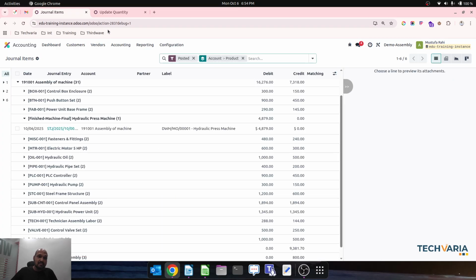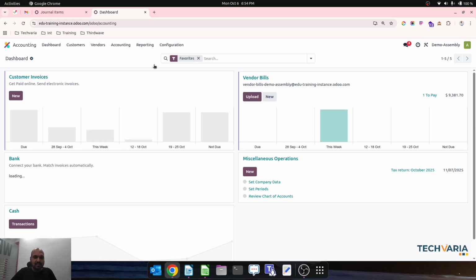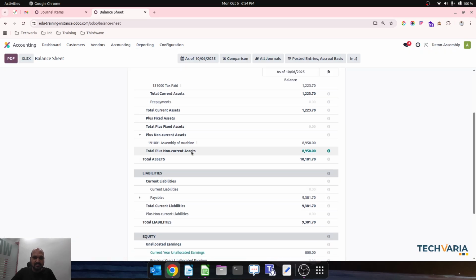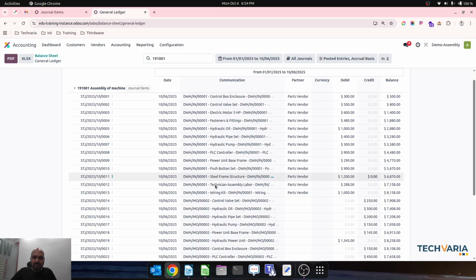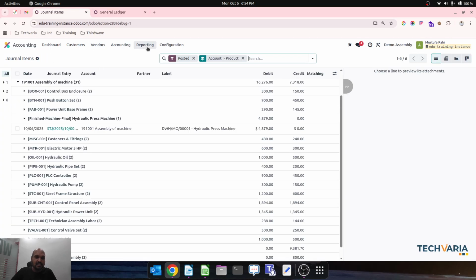So now when we go to our accounting books under reporting, you can see this assembly of machine over here, which is still here, where I have created the asset.